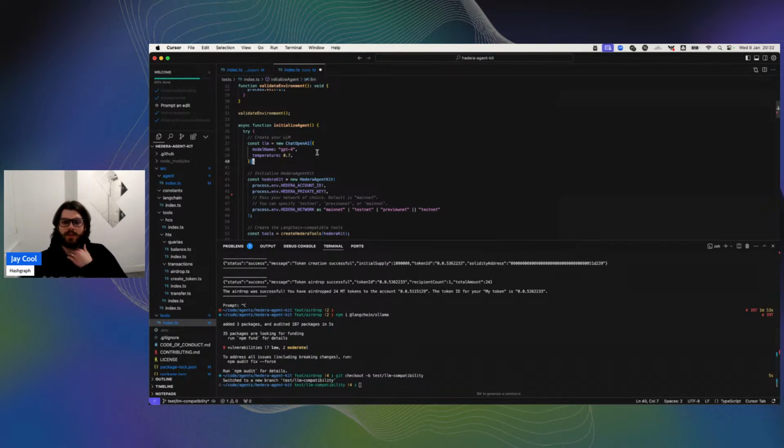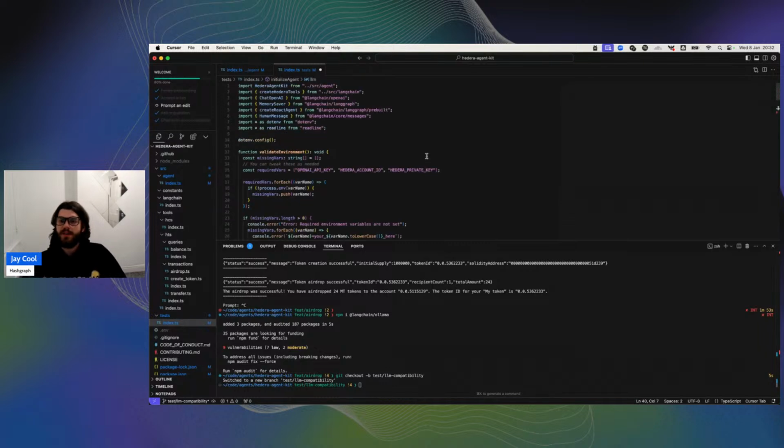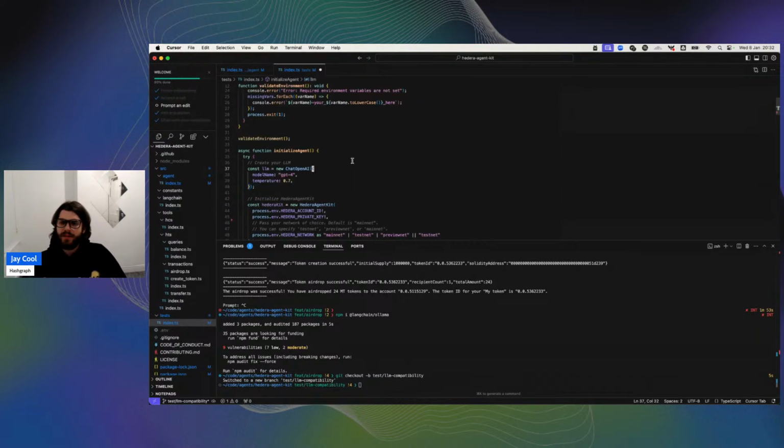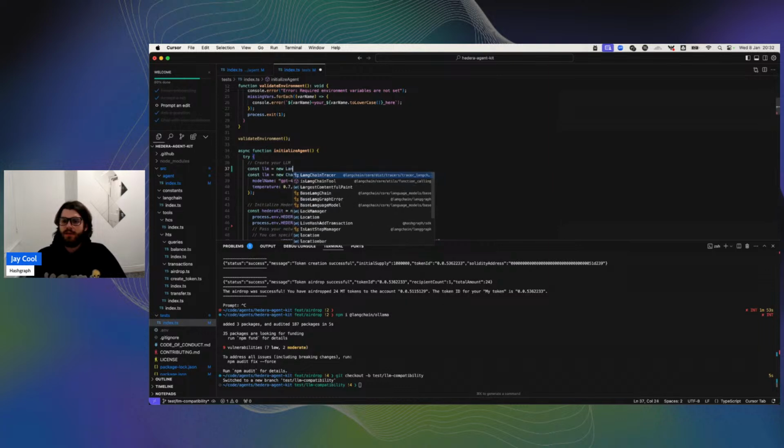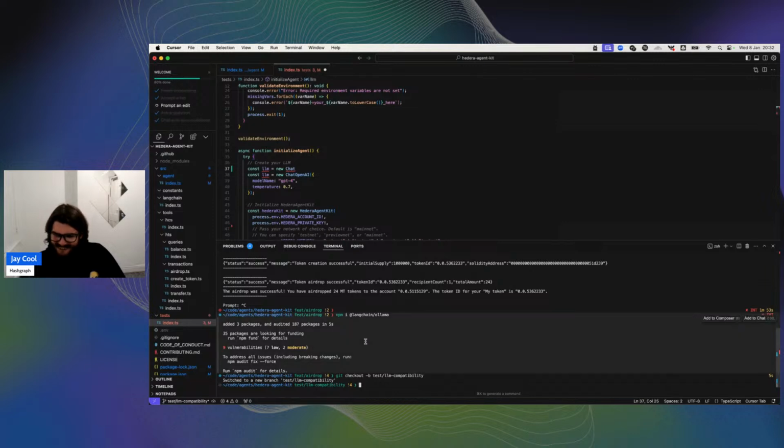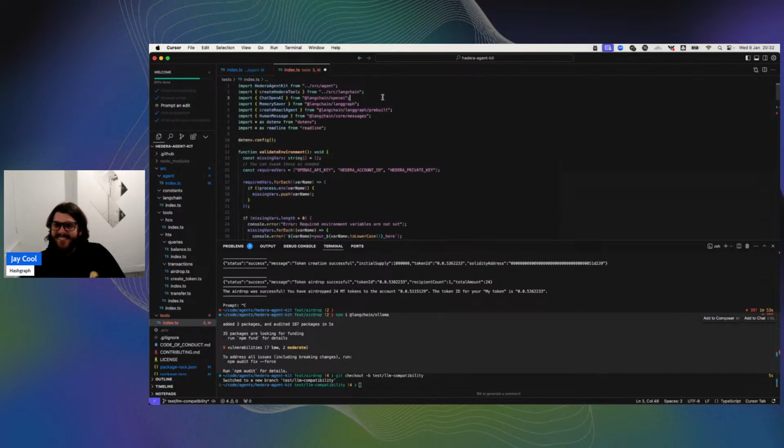Okay, so we've got langchain Ollama, so now we can say const llm equals new ChatOllama. Why is that not showing up?